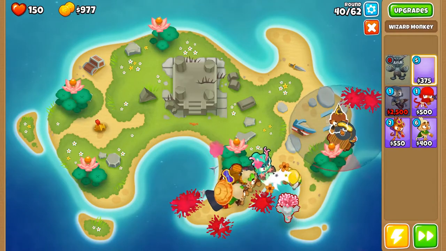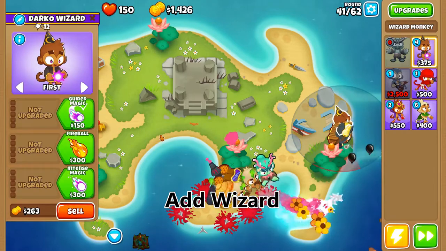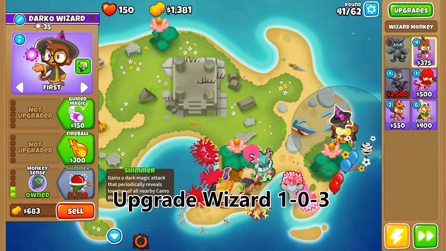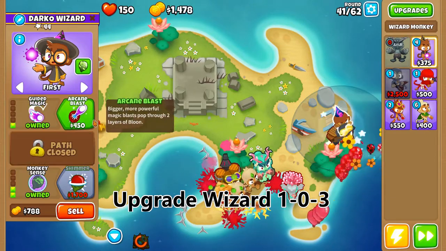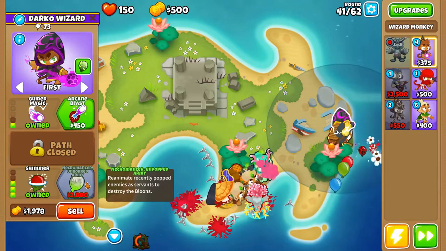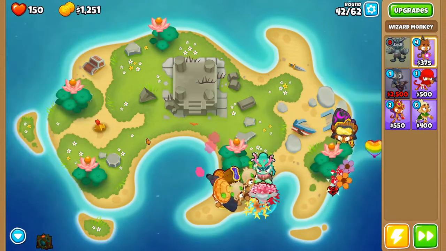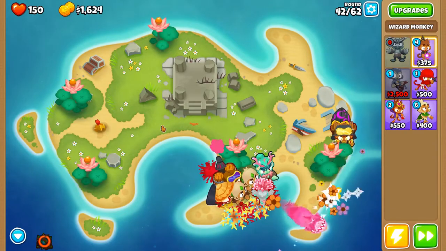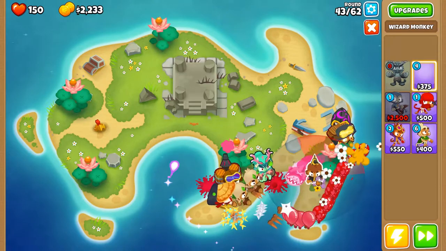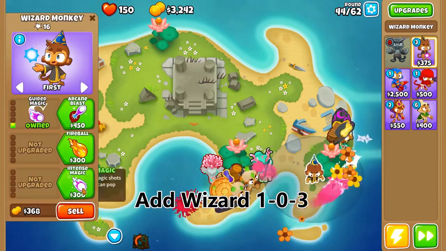The next thing I want to do is add a wizard here at the entrance. And this wizard, I am going to give it shimmer, make it a shimmer wizard. Also want to add guided magic so I can see through this tree thing here. Then I want to add a second Shimmer Wizard. I'll give it Guided Magic as well.